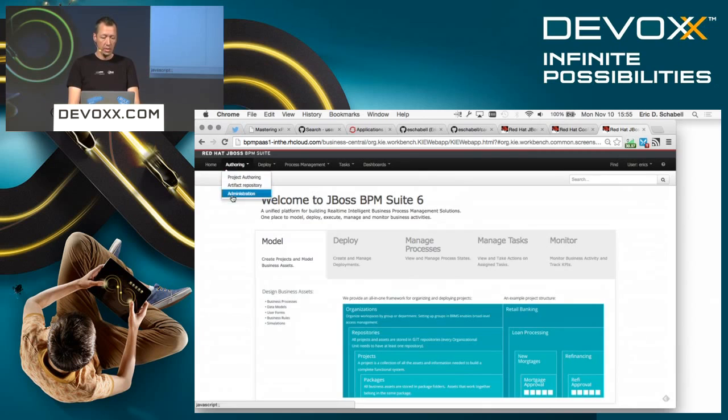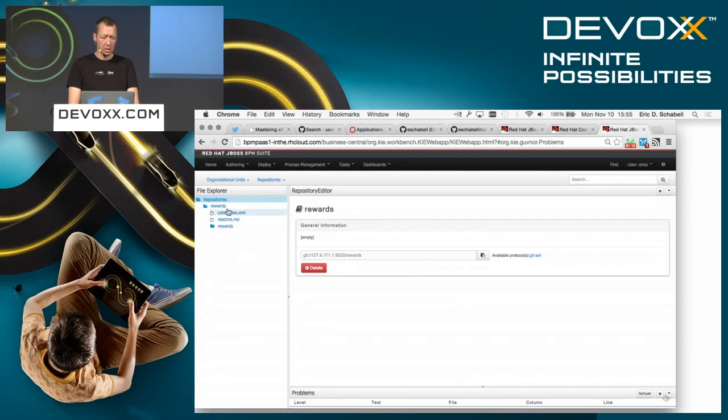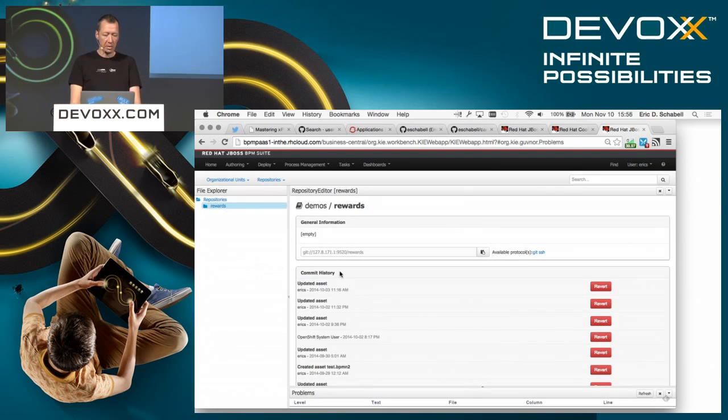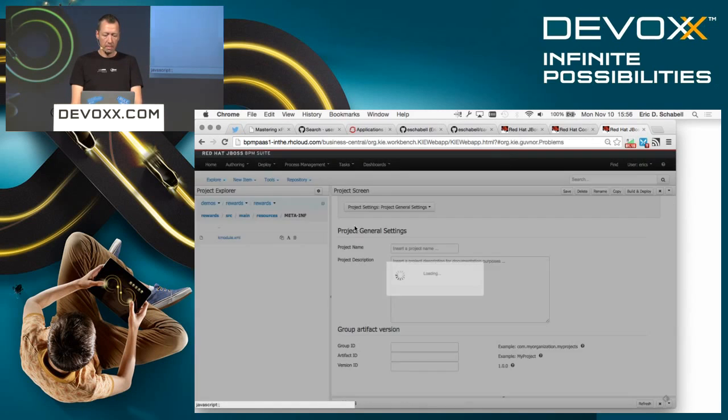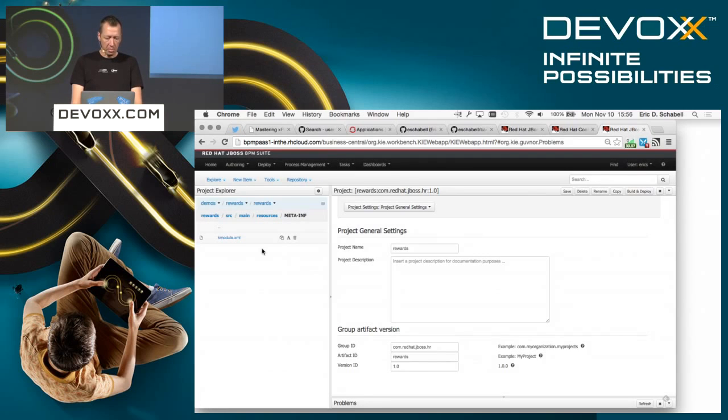So if we go into the administration section, you can see that this one, so these are online from my workshop, so sometimes you find really funky stuff in here. So it's nice to be able to go in here and check it out. This is a Git backend for the project. You can see the history and stuff. So we can go look at the project. This is a rewards thing. So somebody's actually been busy in here, it looks like, trying to do my lab. I have no clue what they've been doing in here. They pretty much broke it, it looks like. Probably deleting stuff or something like that. Okay, whatever. So we can go back over here and clean this out.